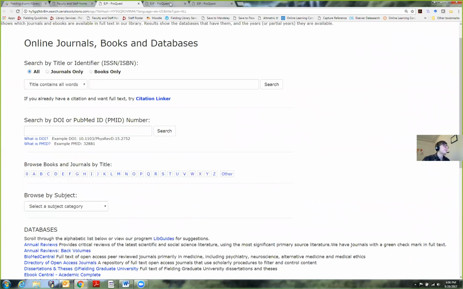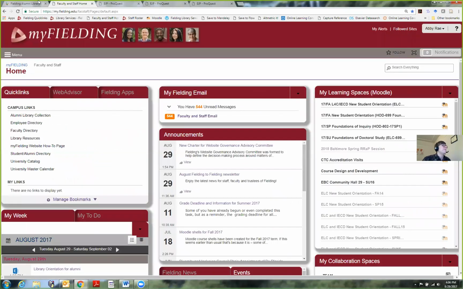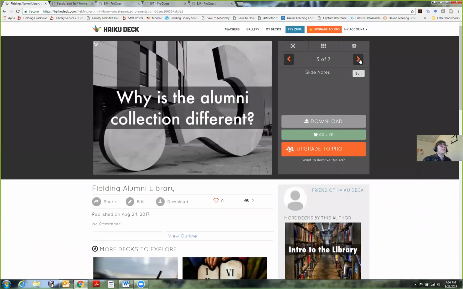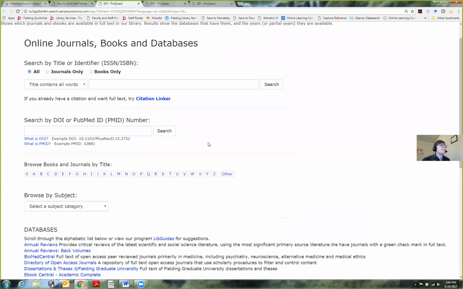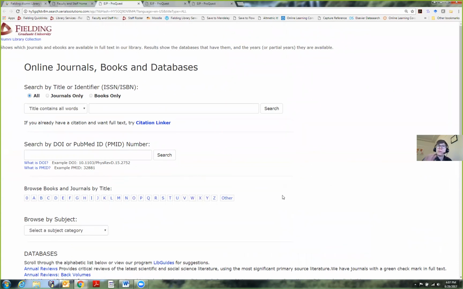And so my main focus here today to get you oriented with the collection is really just to talk about how you can navigate these resources, how you can take advantage of these tools to see if we have what you need access to, or just to use them to discover new content. So let's start by talking about the journal and book content first, then we'll talk about the database content after that.